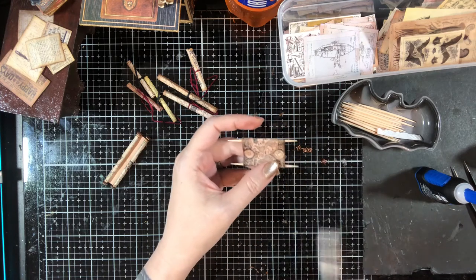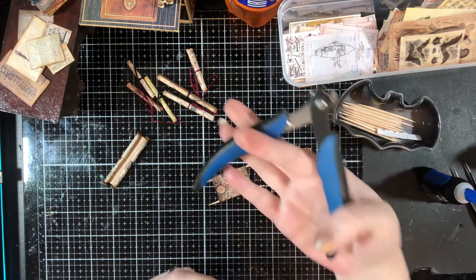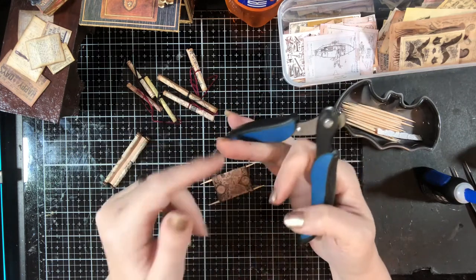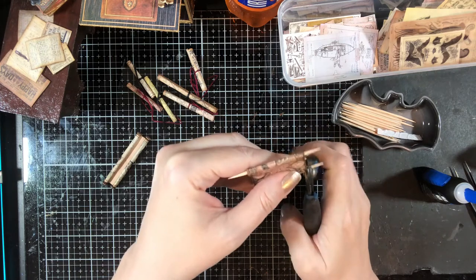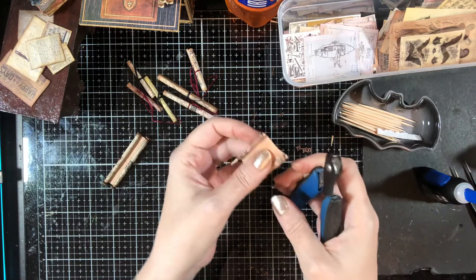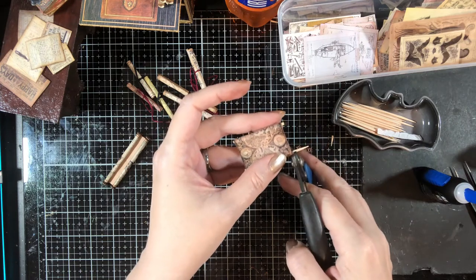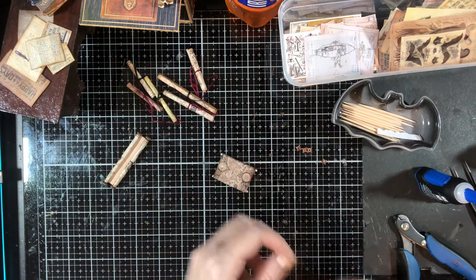Now with these, obviously this would look ridiculous so we're going to trim these down pretty close to the actual edge. I'm going to get my jewelry making snippers — they're designed to use on large gauge wire and they're great for doing anything round. You just have to line up where they meet and then snip it right off. I know there's going to be four pointy bits of toothpick that I'll have to find because I promise I will step on them if I don't.